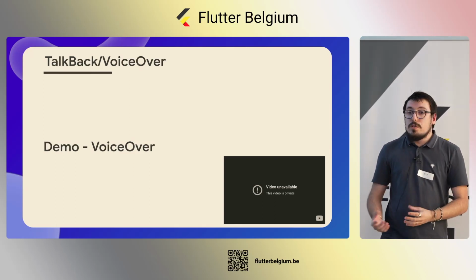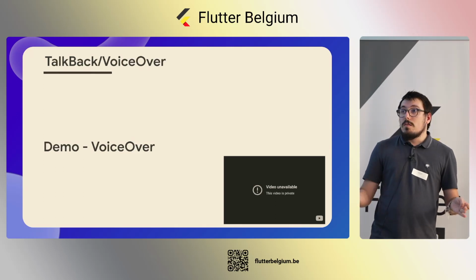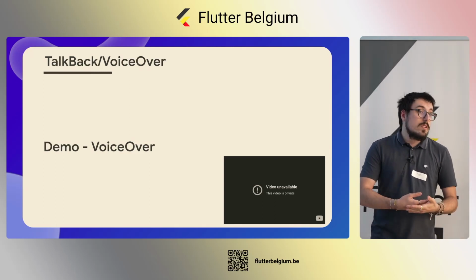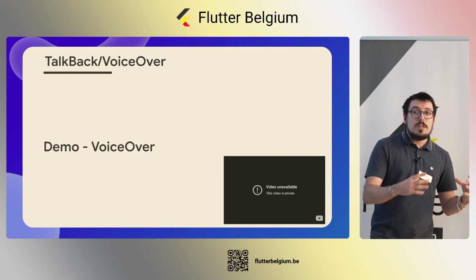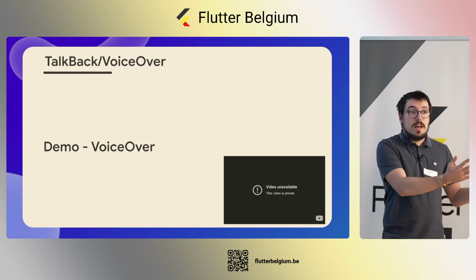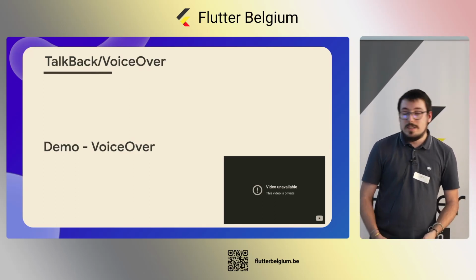It just goes over your screen, and if you see writing like the text, I don't know, Belgium, it's just going to say Belgium. But maybe there is a context with the word Belgium. Maybe it was Belgium because it's written like a flag, and you want it to say flag of Belgium or something like this. And this is where semantics enter.